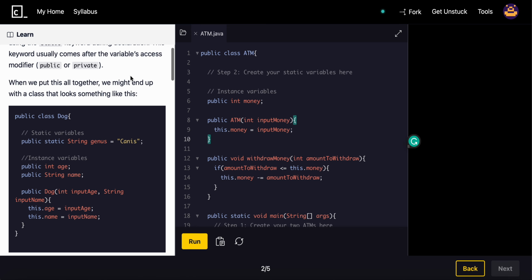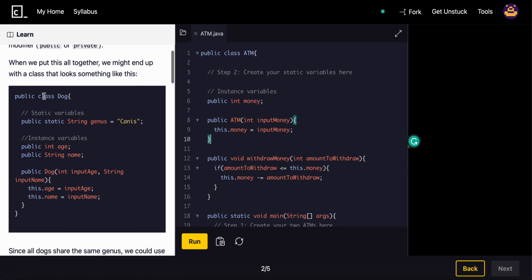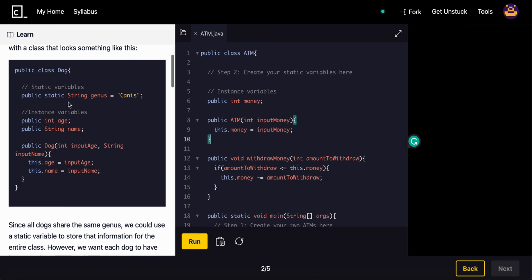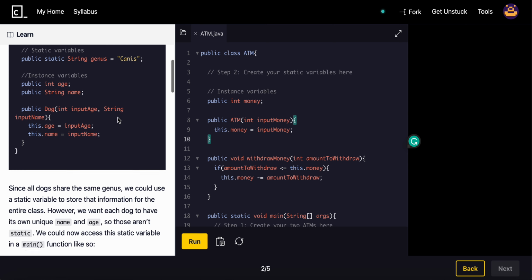When we put this all together, we might end up with a class that looks something like this. Your public class Dog, and then you have the genus Canis. Remember, this is the static variable, and these are the instance variables.